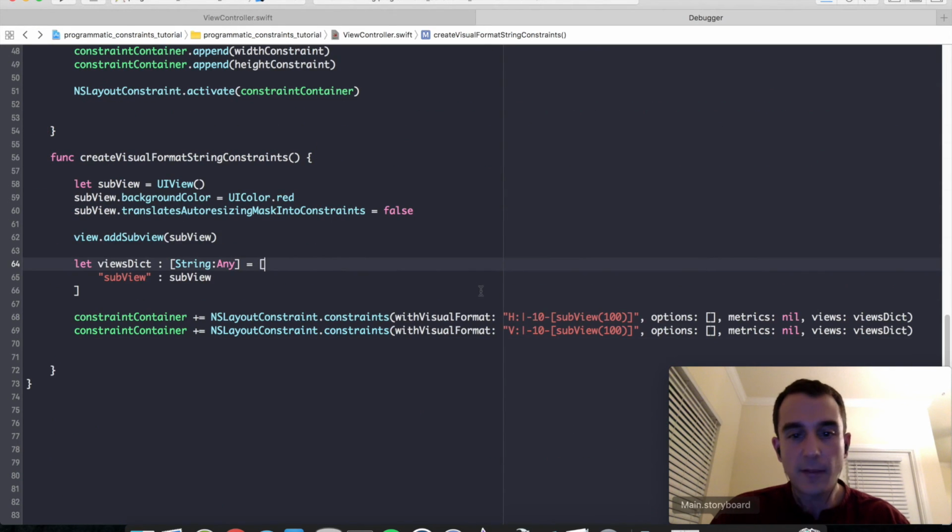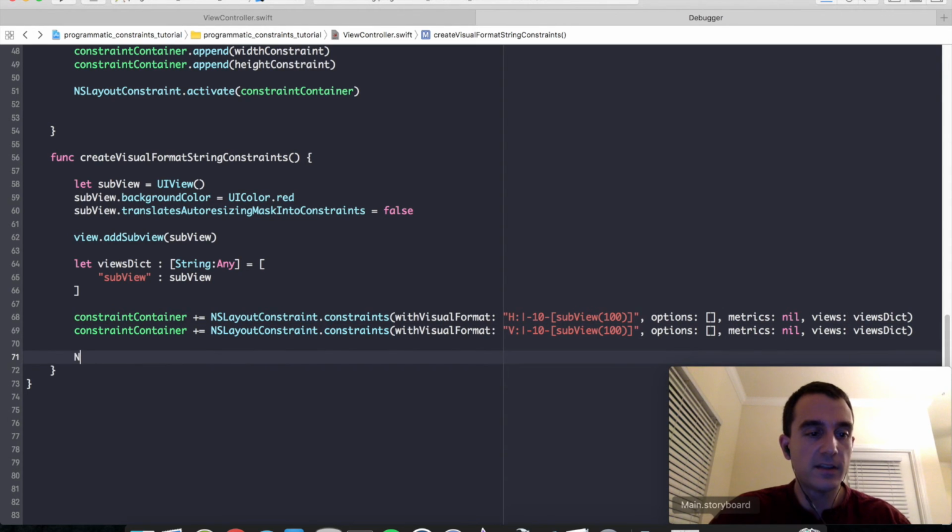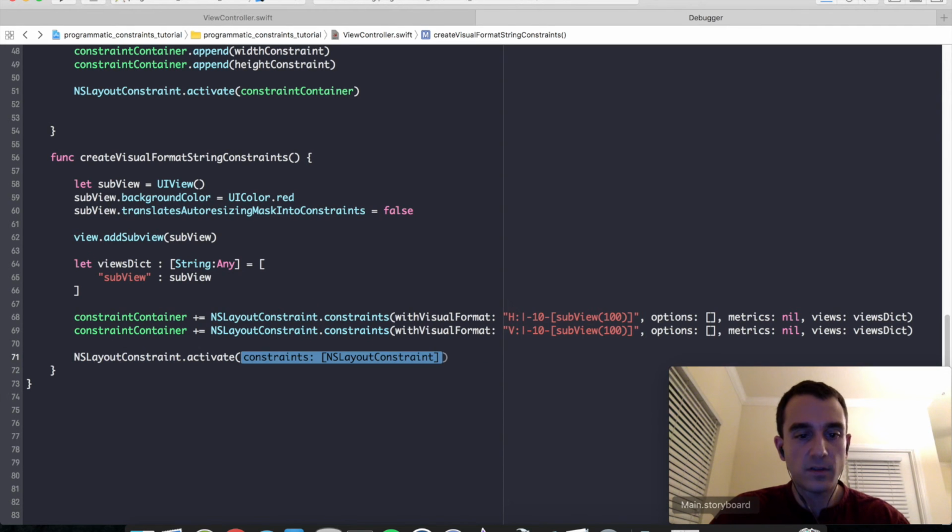Because really, I'm specifying multiple constraints here. I'm specifying a leading constraint of 10 and a width constraint at the same time in this string. Same thing here. I'm specifying a top constraint and a height of 100. So finally, let's activate this. Set and see what we get.